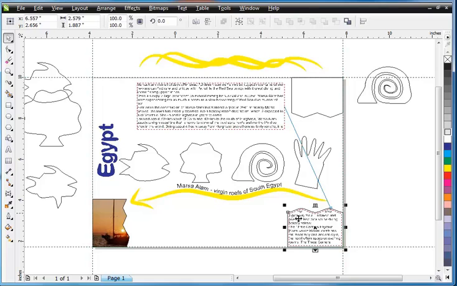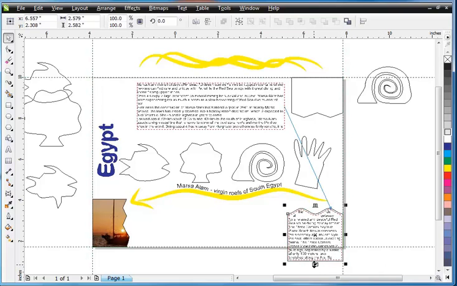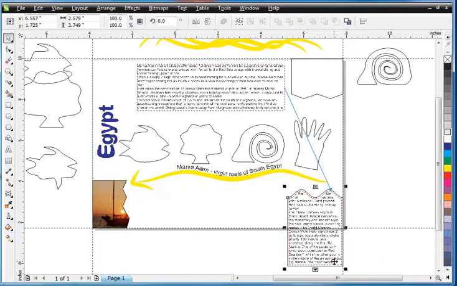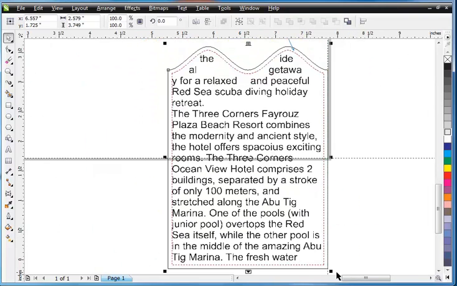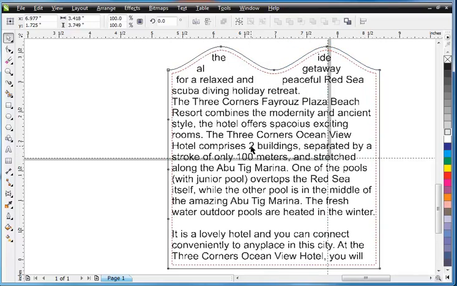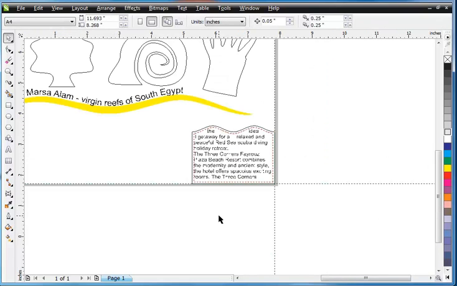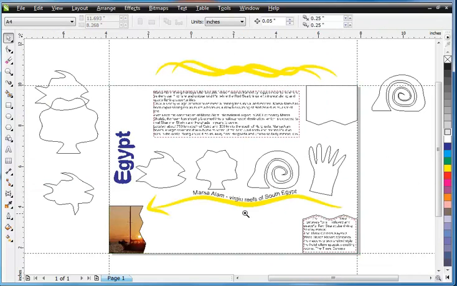So the text frame was created and the text is now continued in it. But what if we now want to scale this text frame? Let's try it. Upscale the new text box. As you can see, the text frame and the figure were scaled together. This means that the text frame is connected with the figure. Let's learn how to separate these two objects.